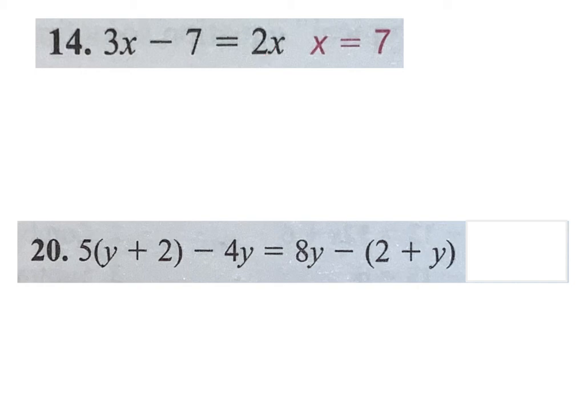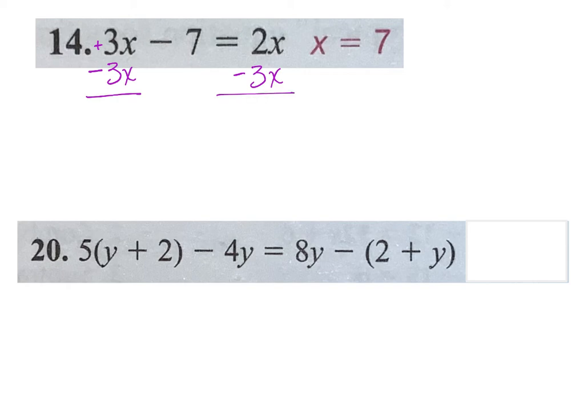If you moved it the other way, just keep in mind that when you move that over, that turns into a 0. And so then you have to add the 7 over. But if you move them to the right, then we're just going to subtract the 3x. It's a positive 3x, so we want to subtract it to get rid of it, which means we have to subtract it from this side.